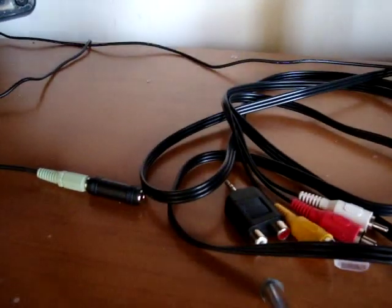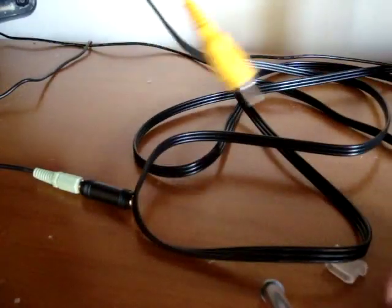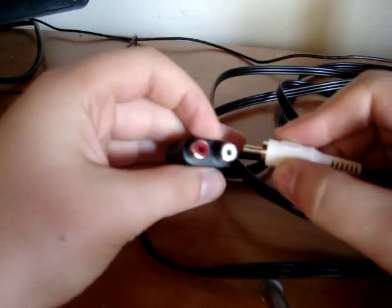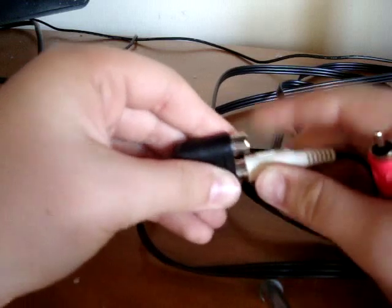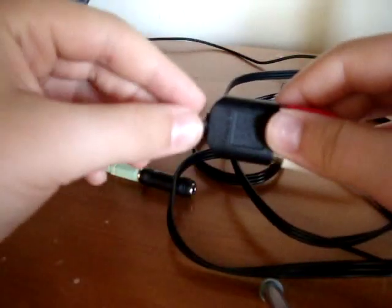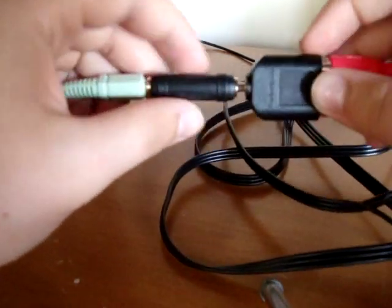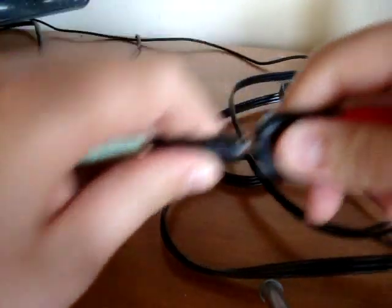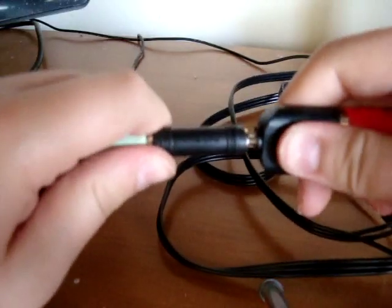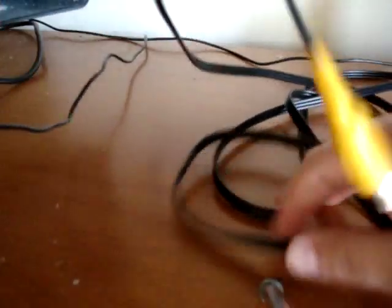Now what you want to do is, you want to take these cables, the red and the white, which are the two audio cables. Move those little caps. You want to take the two audio cables and you want to plug them into the corresponding holes. So that'd be white to white and red to red. Now you're left with this, which I think you can connect, obviously, that you're going to plug that into here. And now, again, keep pushing until it snaps and gets in. Now it's completely in. You can see it's all connected. Now you can simply get rid of all of this.